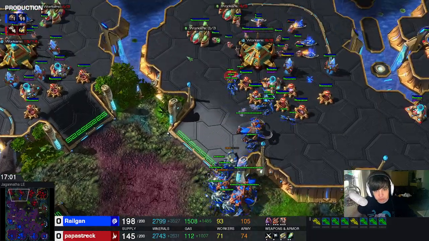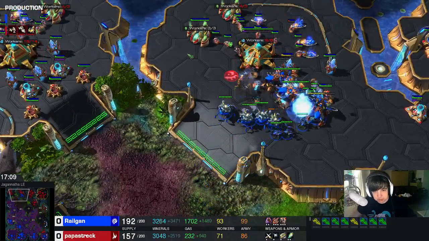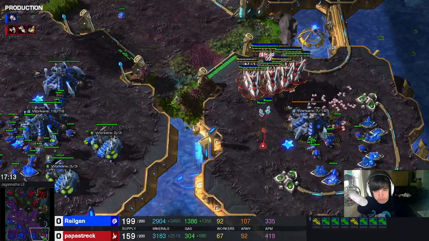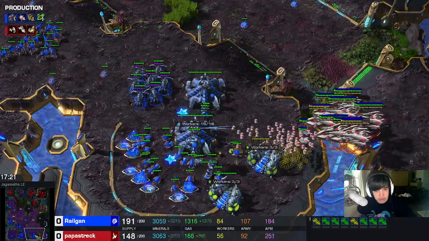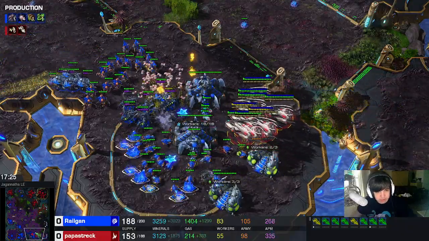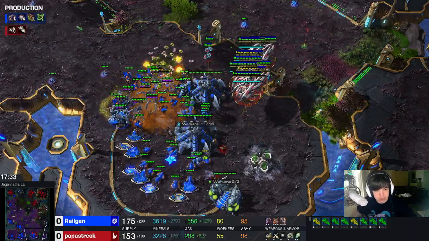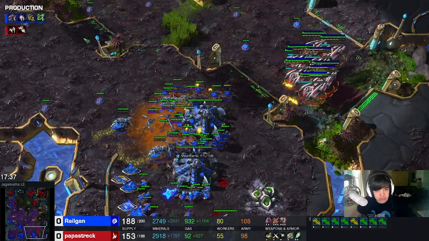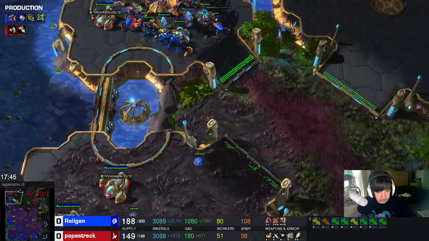In that base, going in over here for a kill. He only has one shield battery there that I'm biling, so I'm able to kill off that base. He's pushing me at the bottom right as well. I have my Queens here. Microbial Shroud is a good friend of mine. I already have the +3 Carapace upgrade, so my units survive quite well against his carriers.